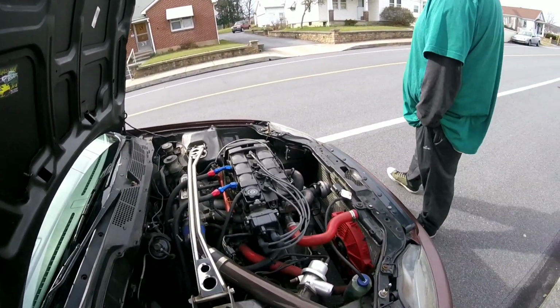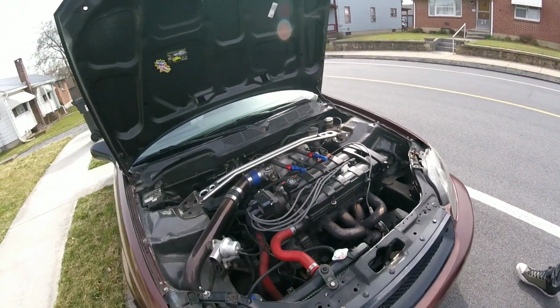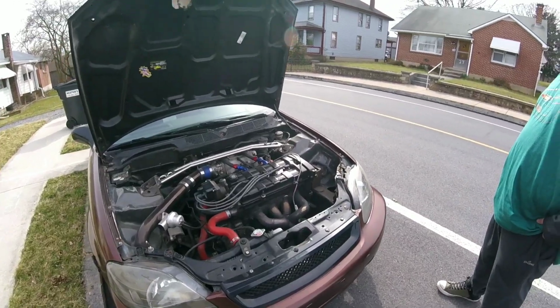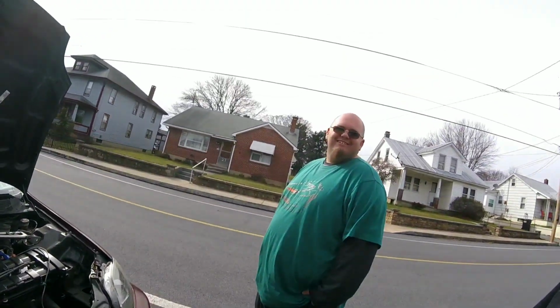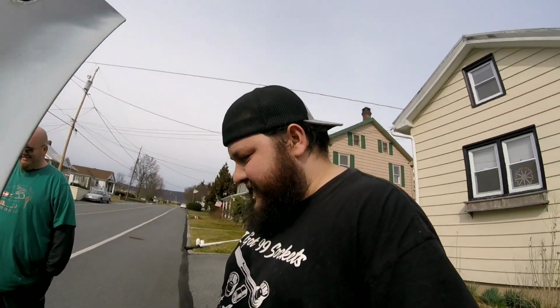If you have a B20 in your car, don't let nobody on no forum, no site, no Facebook tell you that you can't turbo a B20 and it'll last. A lot of people joke and say this is the longest lasting B20 they've ever seen. But hopefully this year I can get him to roll up to the track and we'll get some track time on it and see what it runs. But time's got to be right, weather's got to be right.